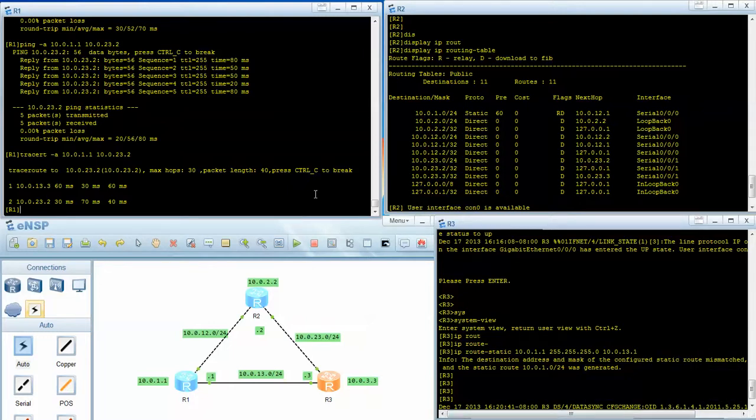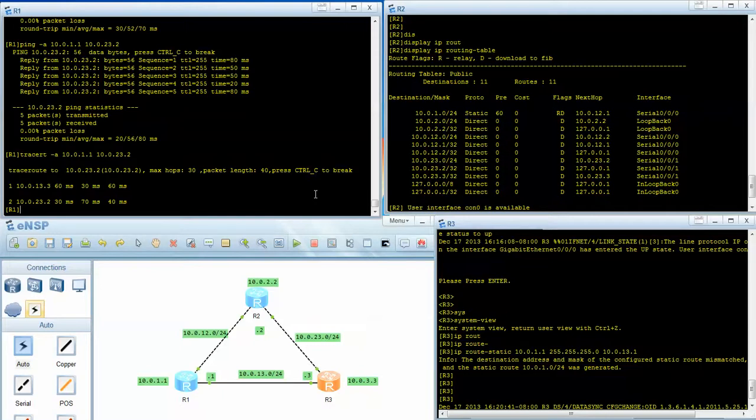Next, we will present the default route. The default route is the route that is checked last in the routing table.